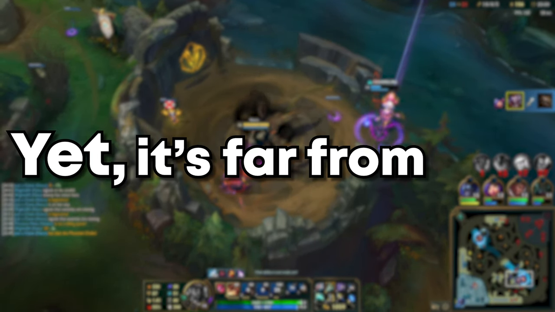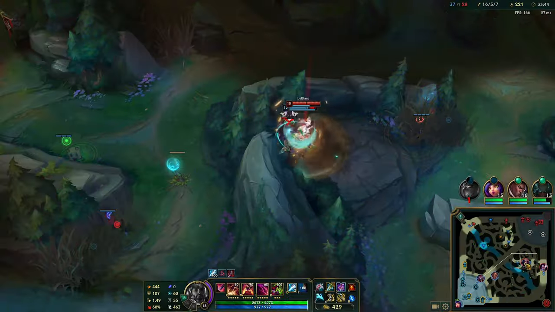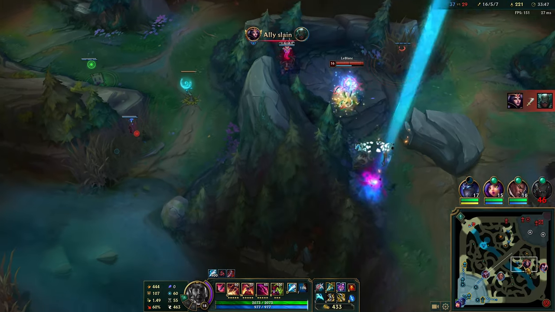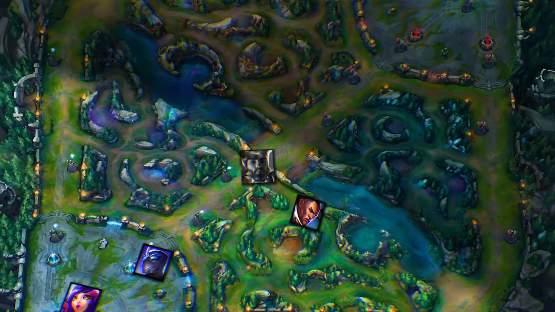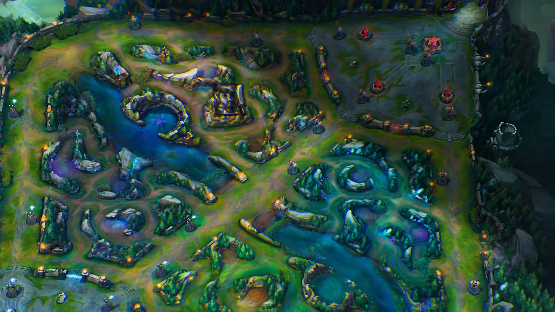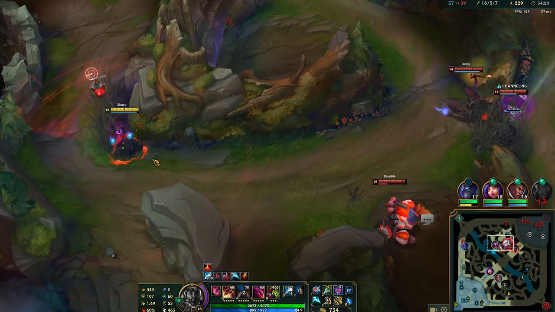Yet, it's far from over. All it takes is one bad teamfight for us to lose the game. As Spy gets caught, my thought process is, stall the game until he respawns and try to get one or two picks, as we now have better control of the map, thus more breathing room, thus more opportunities to catch anyone off guard. I sneak the red buff and watch the enemy team closely.